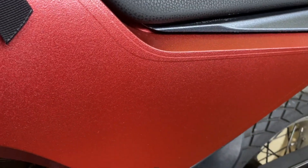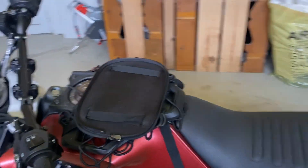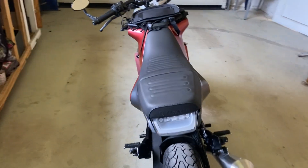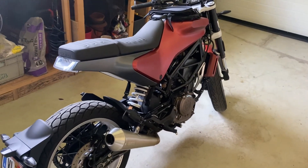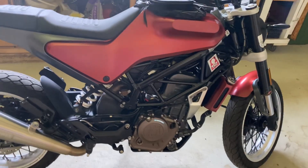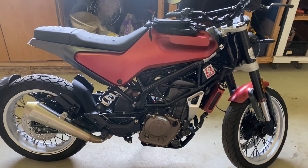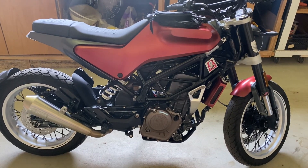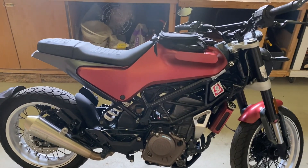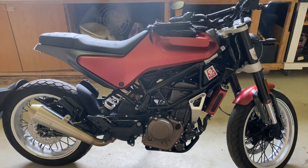Just a couple of things — this is going to be a quick video. I'm probably going to get a new bike. I went to do a test ride this week and I'm trying to figure out what to do. I've got a choice of two bikes: one is red, one is gray. The red one has a special exhaust already which is going to cost a little bit, so I'm not sure if I'll go for stock. I don't want to talk about it yet because I'm very careful — I don't want to talk too much before actually buying it.